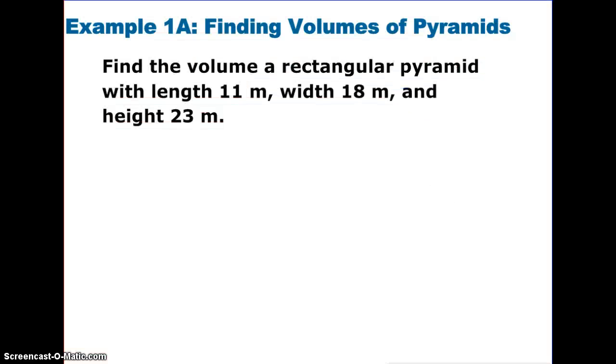So let's go ahead and find the volume of this rectangular pyramid. What I would do first and foremost is draw a picture. So I'm going to do that right now. Alright, so what you've seen me do here is create the rectangular pyramid, and I've put in the length of 11, width of 18, and the height of 23.